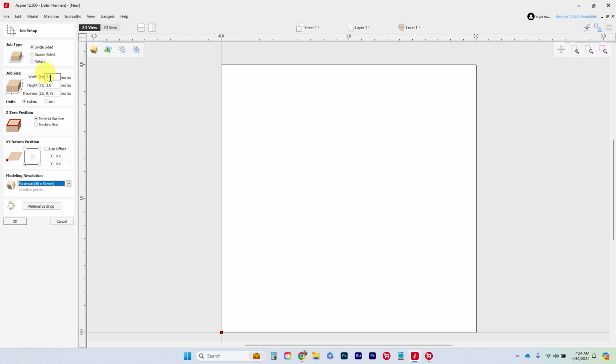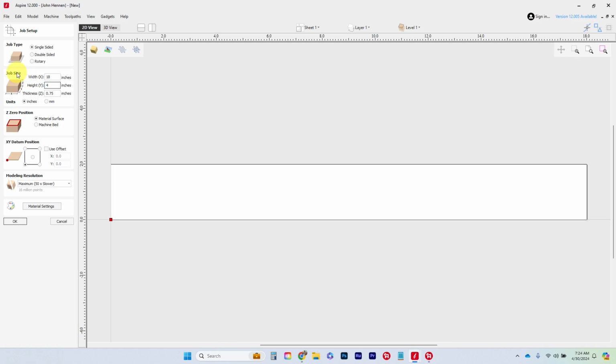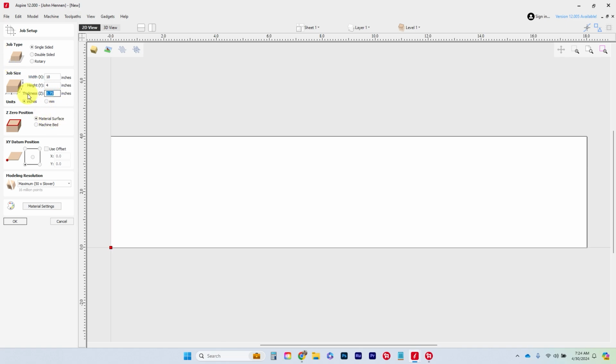And the working area we're going to go with today is, I think we had this at 18. This is going to be at 4. Our thickness, we'll just call it 3 just for fun. We're going to put our XY datum on this front edge right here. We're going to use an offset of -2. Not in our X, however, we're going to do that in our Y, -2. So what that does is bring our X0 on the front and the Y0 in the middle. Go ahead and click on OK.